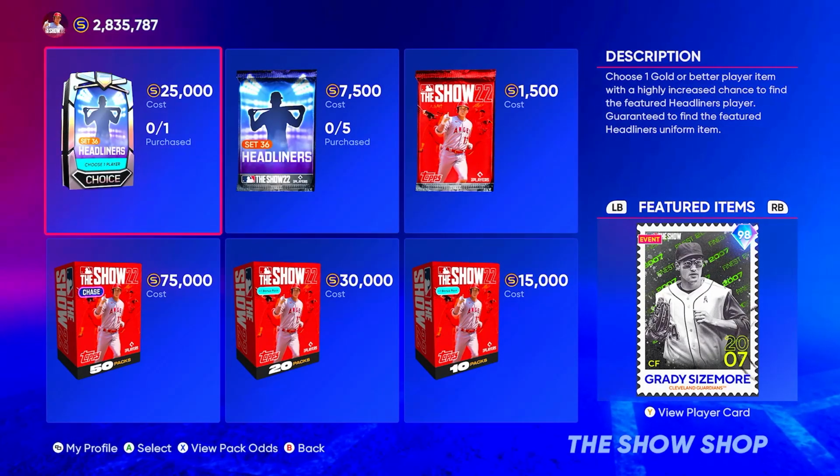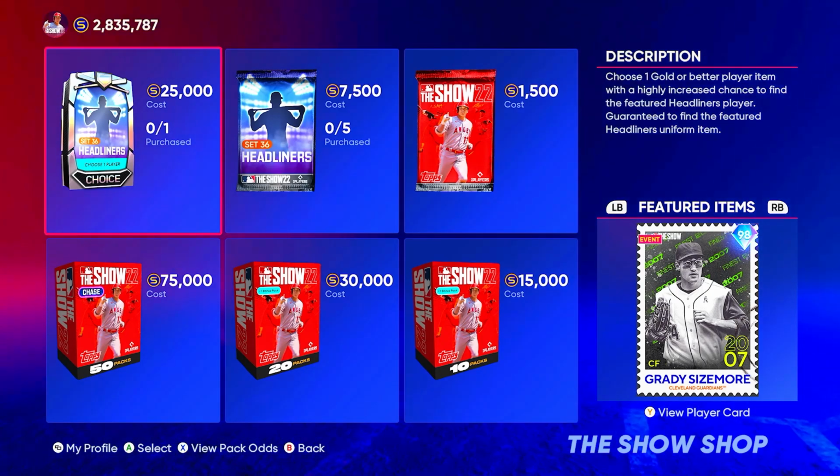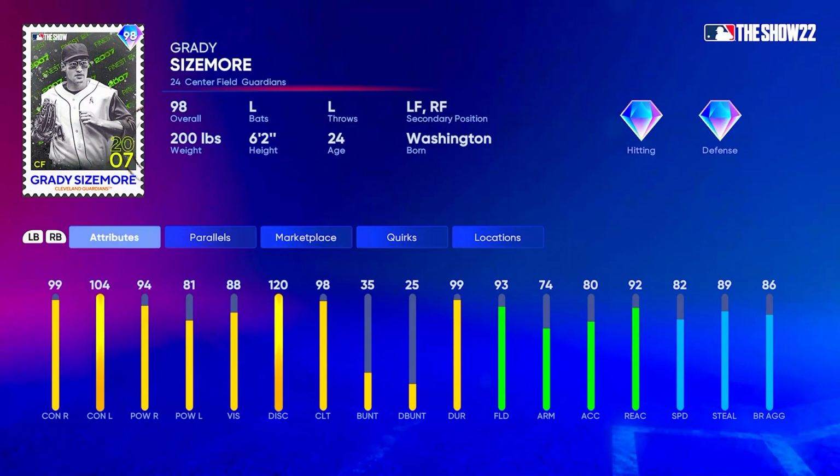Okay, all right, let's quit talking and get into this content review. So first thing we'll talk about is headliner set 36 card, which is Grady Sizemore. This is a retro finest from 2007. Take a look at it real quick.